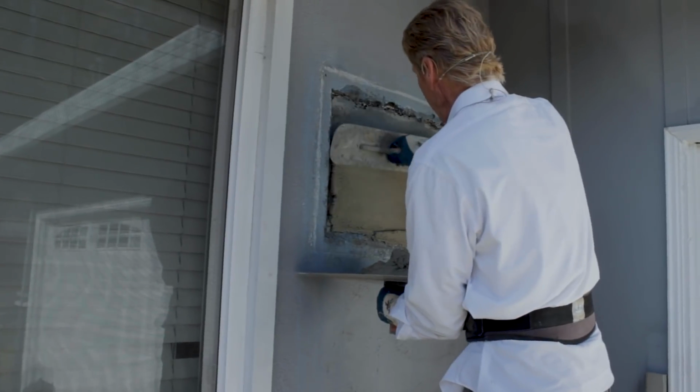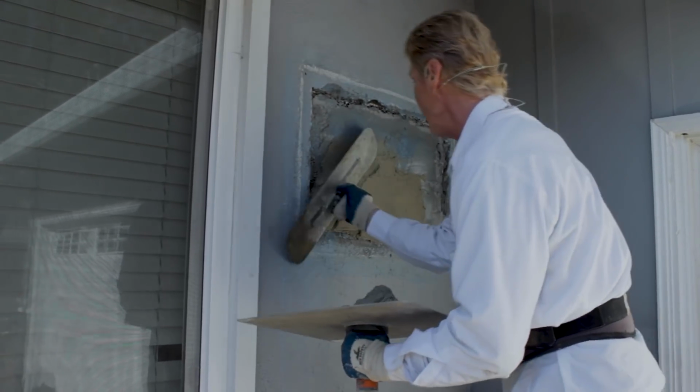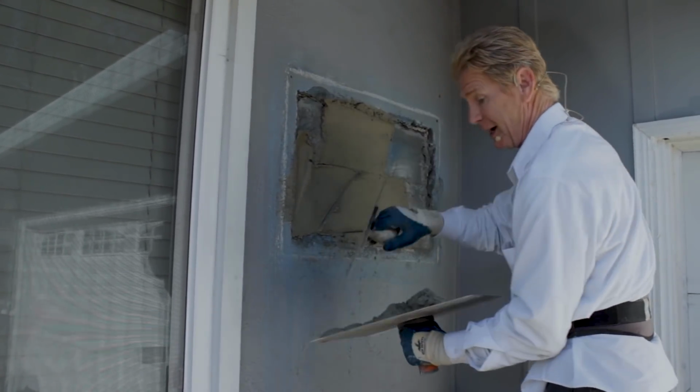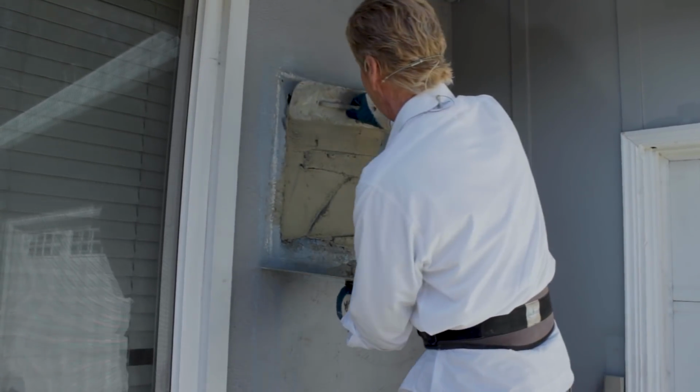Now what I was telling him is, if you're going to apply it and it does fall, sometimes that means that the material is kind of sandy. But when you buy it like that, guys, it's all in one. You should have everything in it that you need.